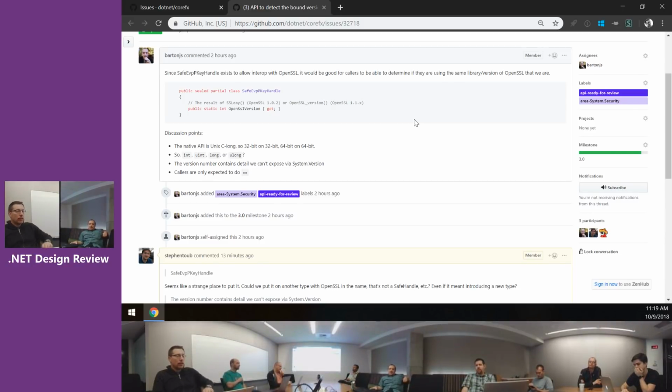OpenSSL made breaking changes across the boundary. This is us reacting to that. And so you're saying there's also not really a chance you can do effectively the equivalent of load library, get proc address, unless you know the versions of OpenSSL, because even if the method exists, it doesn't tell you how you're supposed to call it, because they may change structures and other things in it. I mean, they definitely changed all their structs, but they also renamed a bunch of methods, and effectively they're different libraries. Unfortunately, we treat them as the same. Holy shit. Yeah.